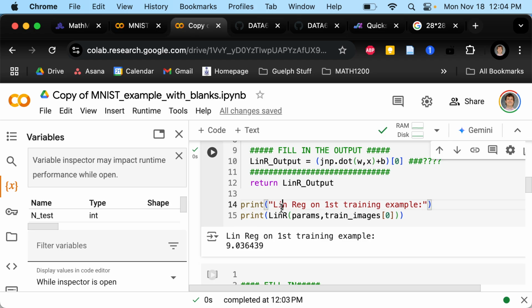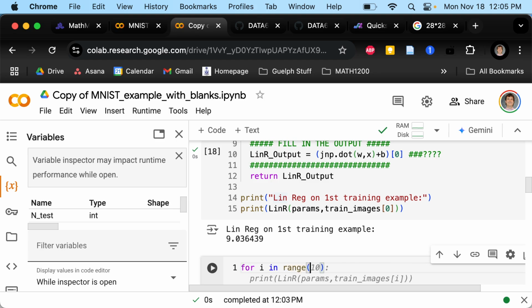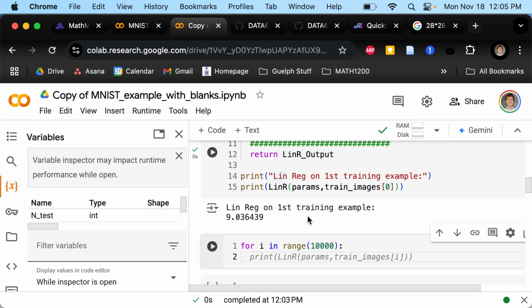Okay, let's see how to do the rest of it. So this is the function. Now we have to apply the function to all the training images and then do our gradient descent, like we talked about several classes ago. That is the method we're going to use for training. If you take this linear regression function, it inputs the parameters and an image and outputs a prediction. It's very tempting to start writing like this: for i equals 1 to 10,000, because we have 10,000 training examples. It's tempting to write something like that. But look, we did it one time.